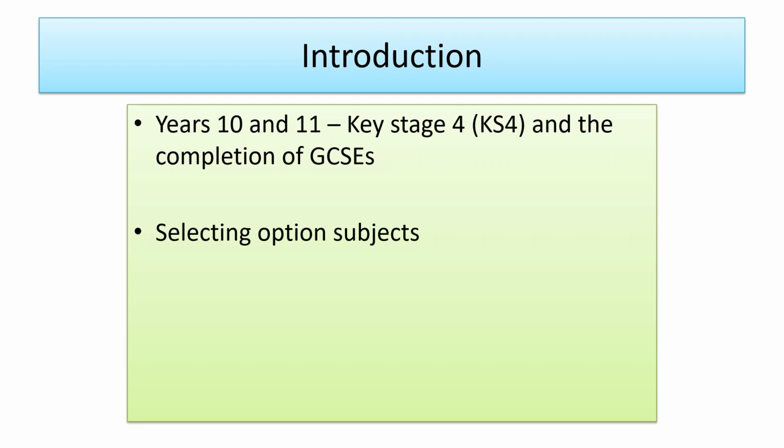By the end of the options process, all students will have selected 4 subject choices alongside 1 reserve. We'll try our very best to accommodate your daughter's first 4 subject choices. However, there are times when it's not always possible, and the reason why students are also asked to select a reserve choice. At the same time, our staff want to ensure that the next stage of education, Key Stage 5 and A-levels, can be approached with confidence and with the correct GCSEs, and so it's also a consideration for them when they're giving advice.